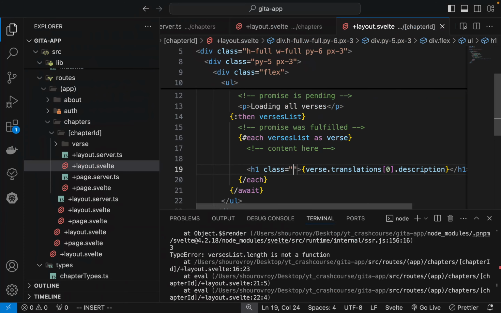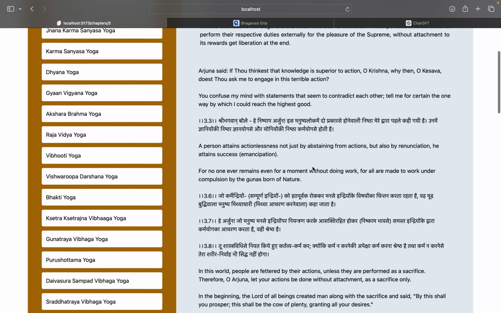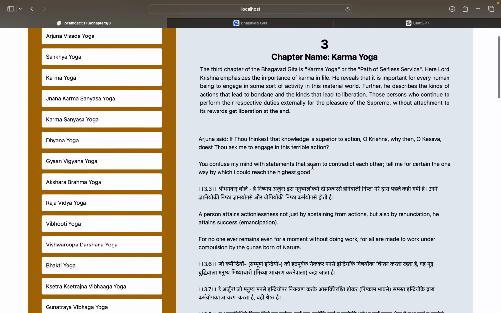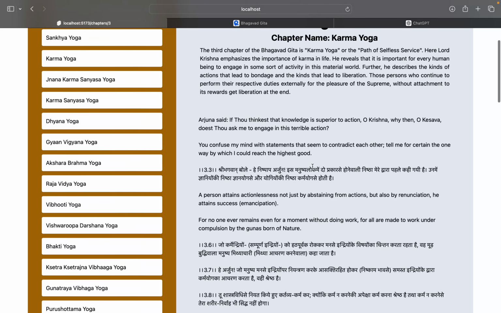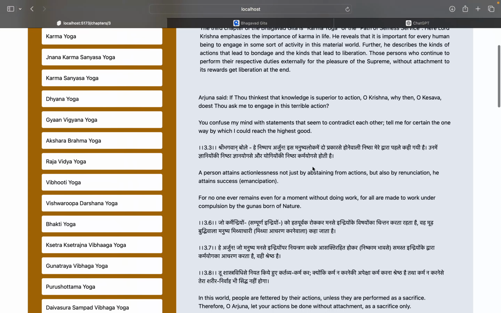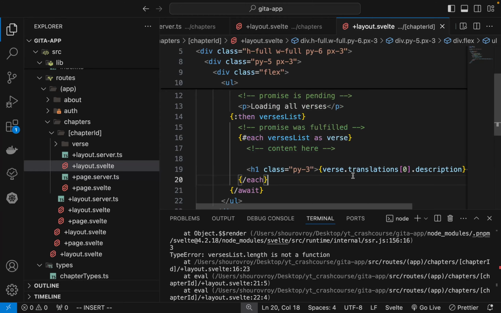Let's make padding y 3. How is it using just only 3.3?